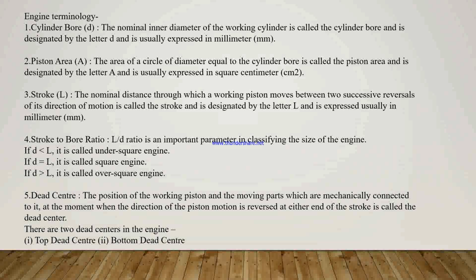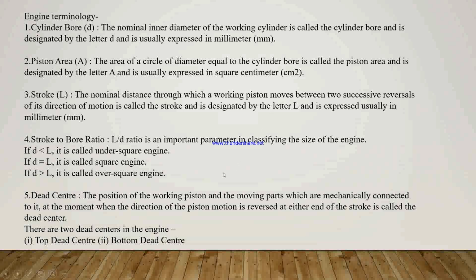Okay, this is called the piston area and is designated by the letter A, also expressed in square centimeters. Third is the stroke. It is denoted by capital L. This is the nominal distance through which the working piston moves between two successive reversals of its direction of motion. It is designated by the letter L and expressed in mm.